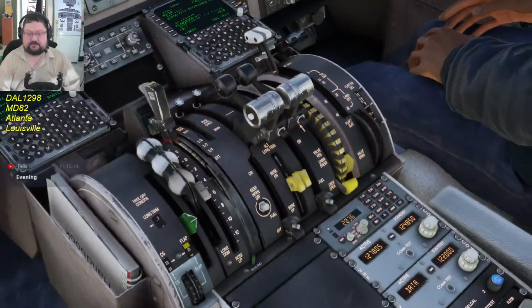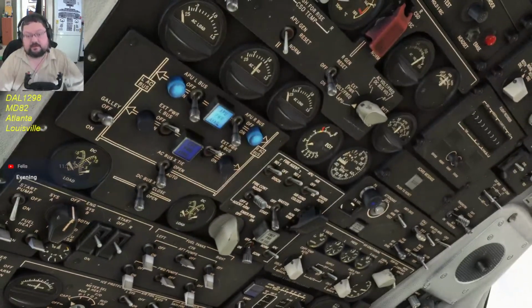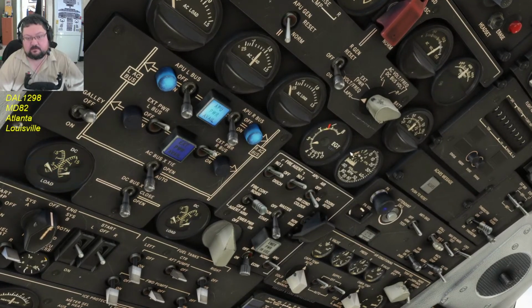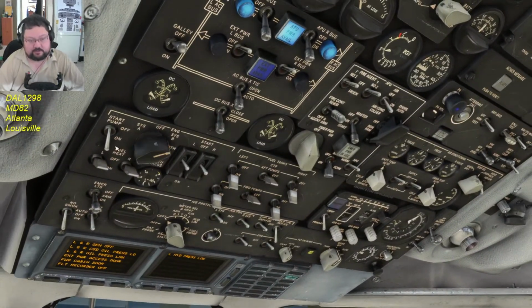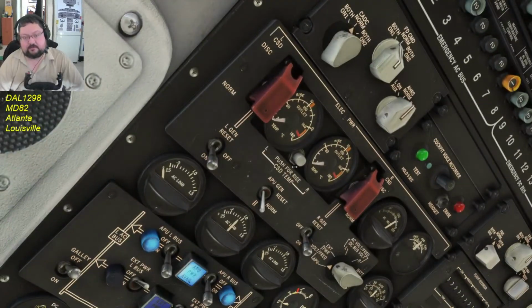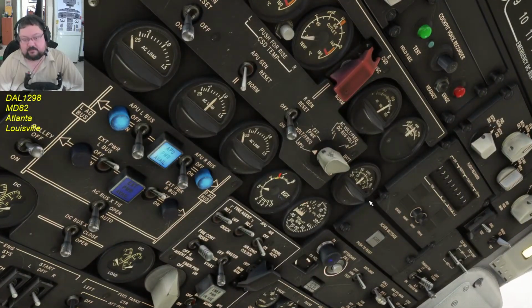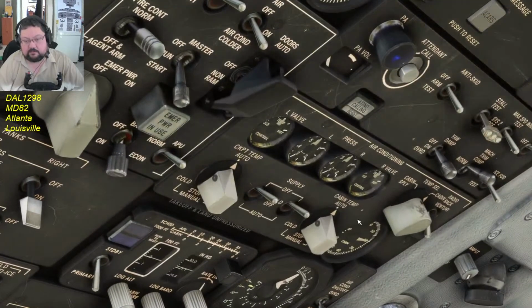Having issues with the radio. I can't get the radio to do anything. Just trying to figure out how that might be the case. Got the APU sorted. I've got bus power. Storm power is not connected. Cabin temp auto.